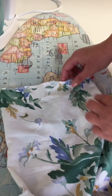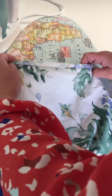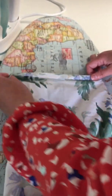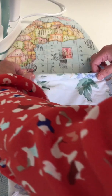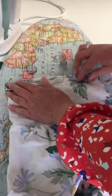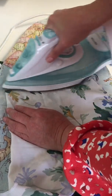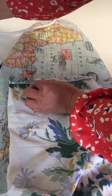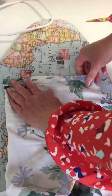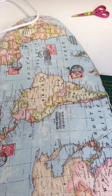Okay, this is the sleeve. I've overlocked around the edges, you can see. What I need to do now is just turn it under. If you're doing this without an overlocker, you can turn it under twice. In fact, I'd probably like to do that anyway, turn it under again like that, so it's neater. But for speed, I'm going to turn it under once, give it an iron. Cut off my dangly threads, they're no good, are they? Okay, so I'm going to do the same with the other sleeve, and then round the outside.